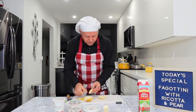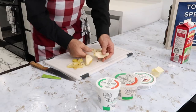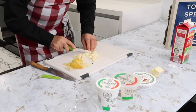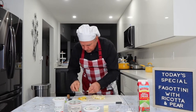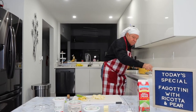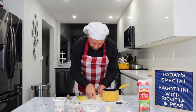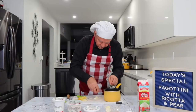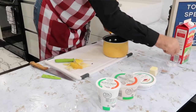So I always try to save time because it takes time to do those pockets. It doesn't matter the way you cut the shape because it's gonna be pureed. What I'm gonna do, I'm gonna use a little butter. I'm gonna put the pear in it. The butter's gonna melt and the pear is gonna start cooking. Touch of salt.